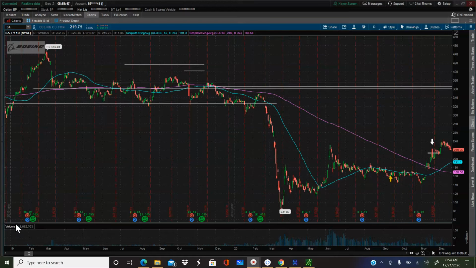The 200 period moving average is relatively flat in this case. What you see here with Boeing, we'll get to that in a minute though. You'll see a relative flattening of the 200 period moving average, or 200 day moving average, in this case. This purple indicator is the 200 day moving average, and they're simple moving averages, FYI. And then this blue line is the 50 day moving average. So just pay attention to that purple moving average as I explain this to you guys.